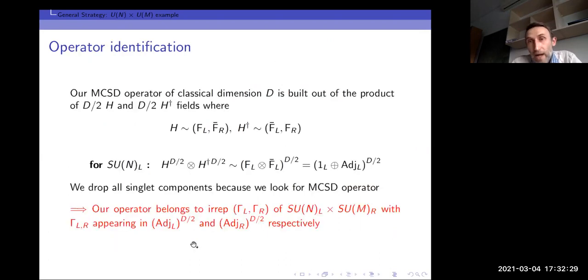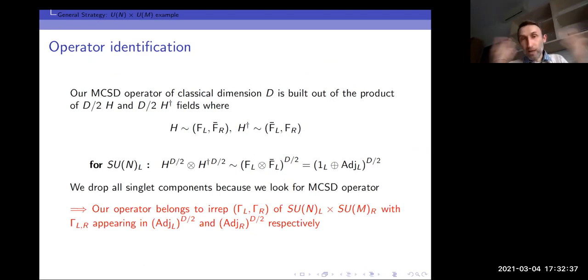And I really have very, very briefly just to talk about these, and maybe you can look at the slides. On very general grounds, you can understand that you're looking for operators which are without derivatives. So they are built of the H and H dagger fields. And since H and H dagger are bifundamental fields of this SUN times SUN global symmetry, it's fundamental left, anti-fundamental right. That's how they transform under the global symmetry.